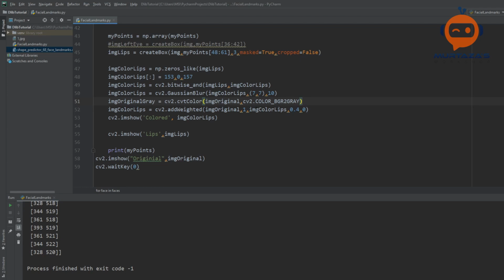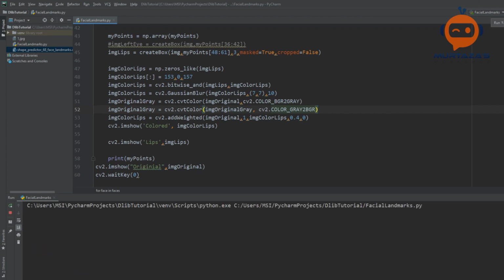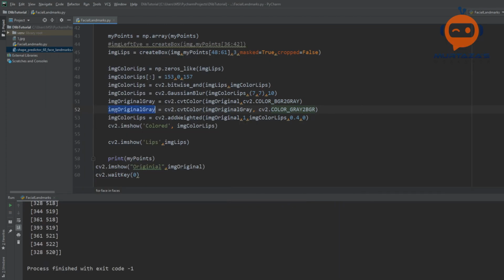The reason for that is because we are getting the final image as a 3-channel image, because we want to show that purple color. The final image has to be 3 channels. So we will just copy this and say that our image gray is converted back, gray to BGR. If we run that, oh, I need to change that image gray. This time we will add it with that.